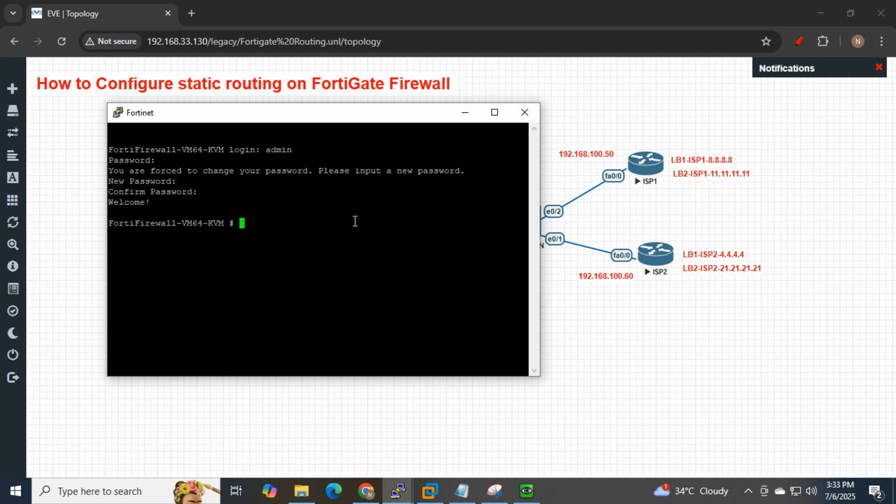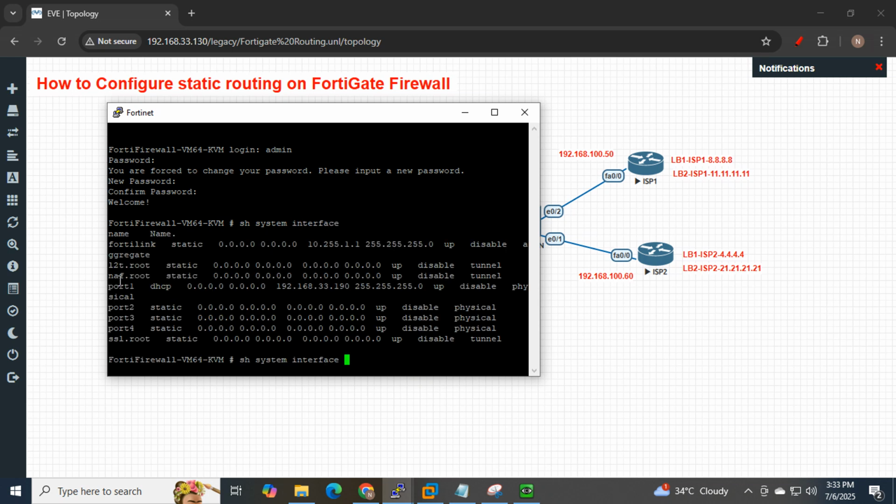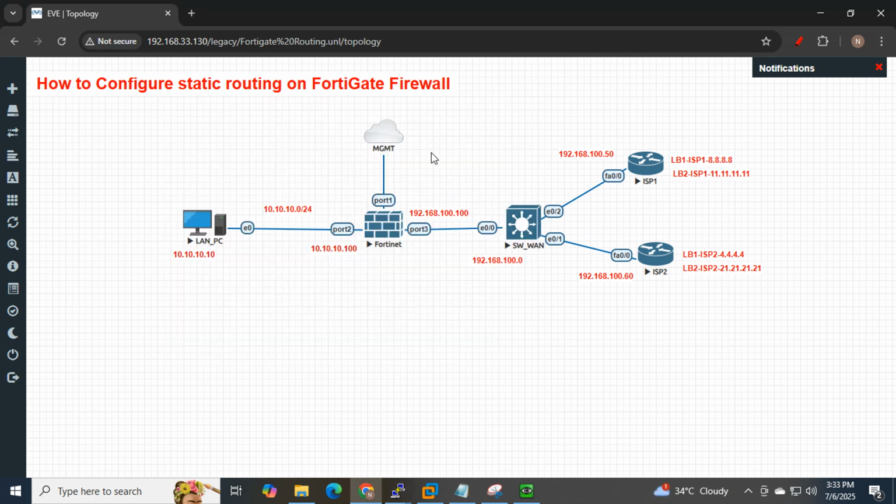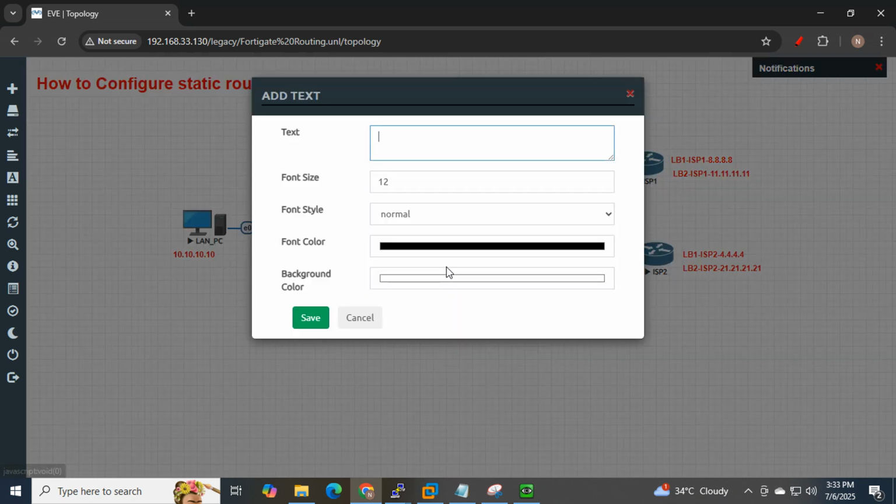So we are in and we can run a command: system interface and question mark. You can see on port 1 it's configured as DHCP, and the IP we got on that port is 192.168.33.190. Let me add that text here.